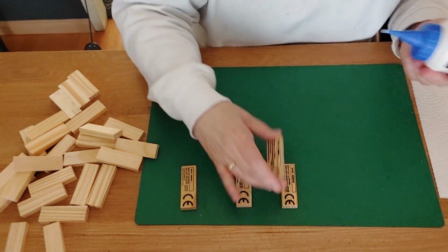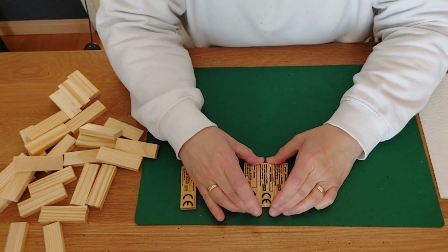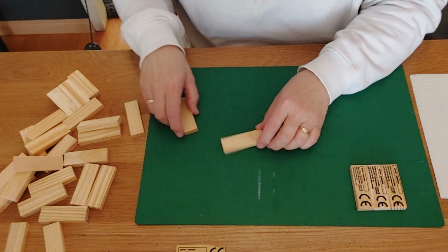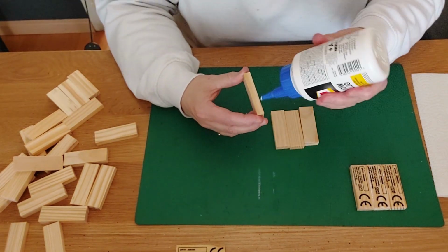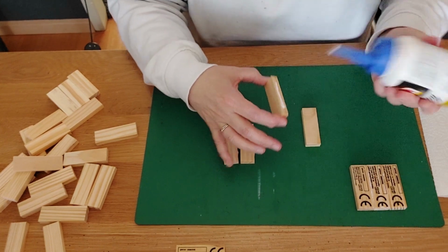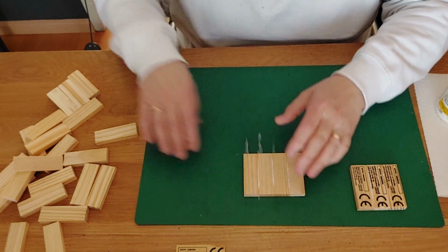So I'm going to glue 3 of them together this way. And this is already the bottom. And of course, later we're going to turn it over. This is already one. Then I use this for the other drawer. I'm going to use 4 blocks. And I'm going to make a set of 2 of 4. And this is number 3, and I use the 4 as a closure up, the same like we do more. And this is already 1.